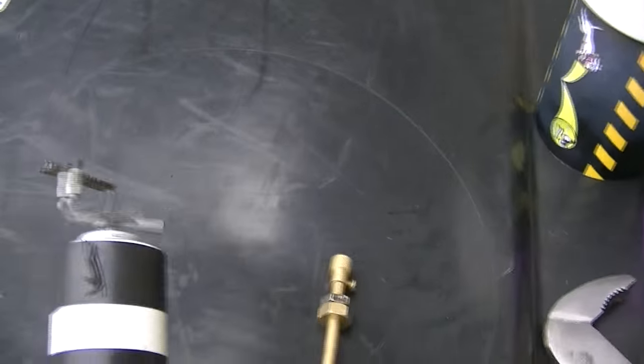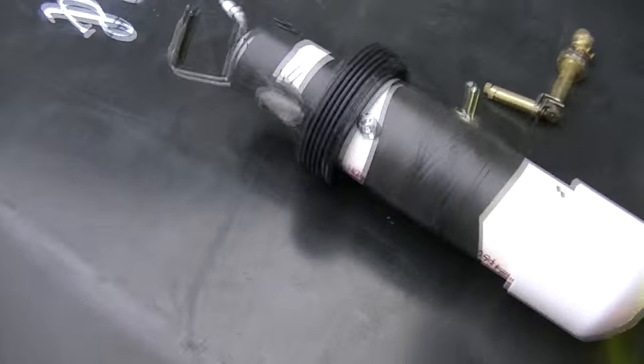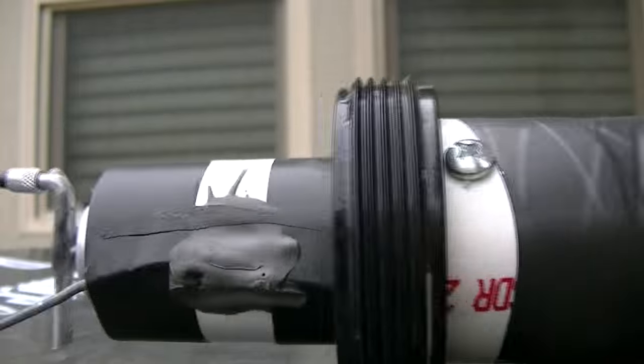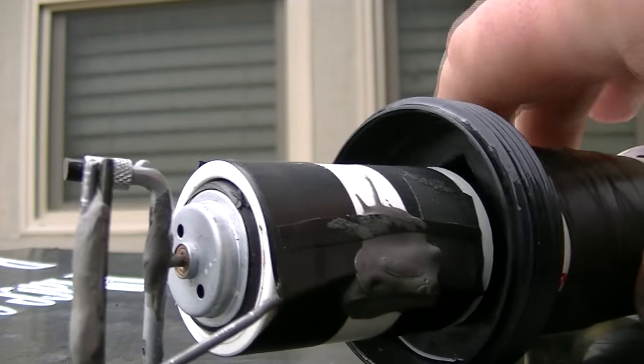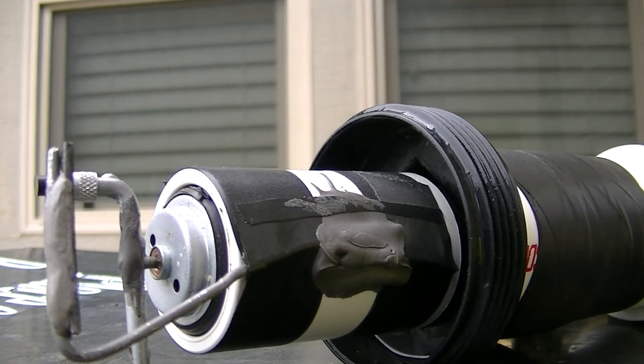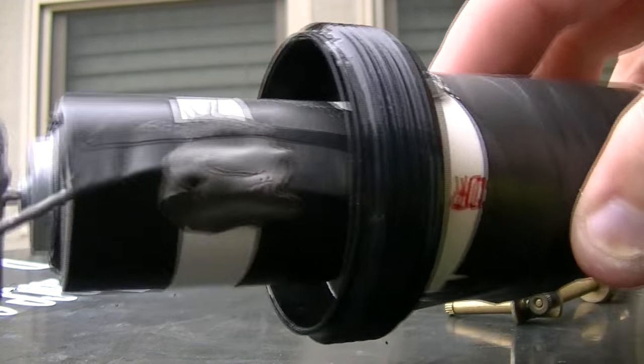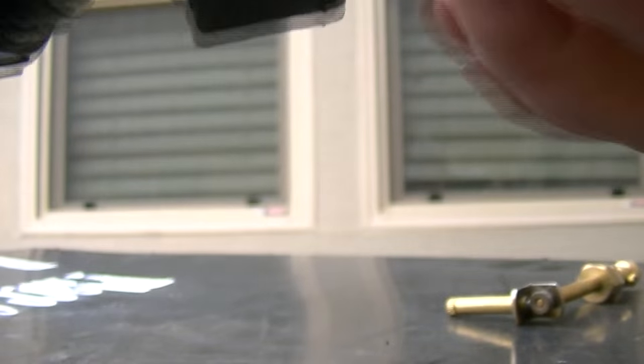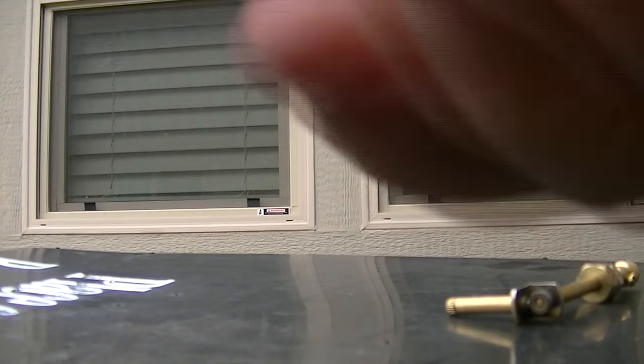One hundred percent ignition every time on your potato gun. I've had no problems with it. I've been very happy with it. The little motor here only costs like $2.99 at Fry's, and the flint striker is about another three bucks. Then just PVC laying around—I had the switch laying around, so I really didn't spend much on it.